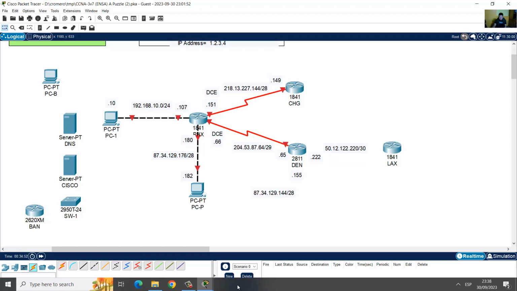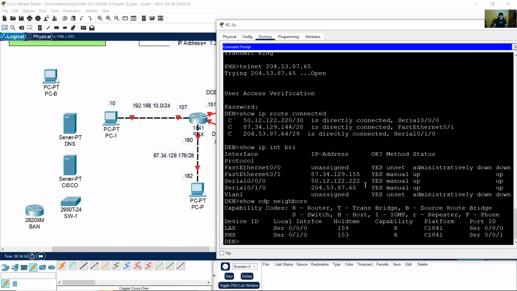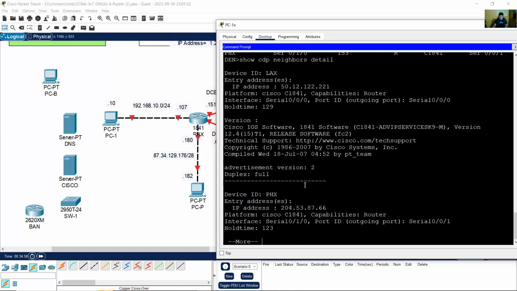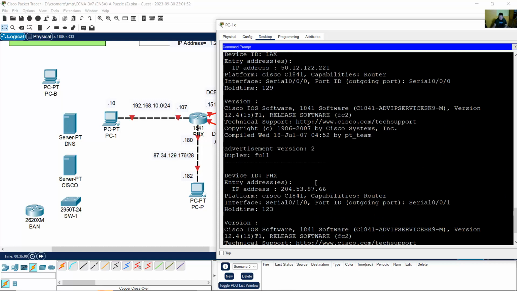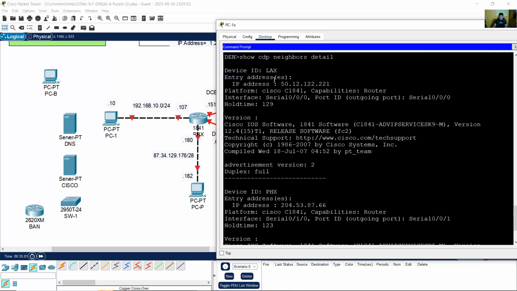And verify the detail: show CDP neighbors detail. This is the host address 50.12.122.221. So the host is 221.